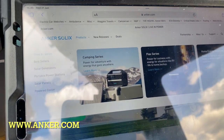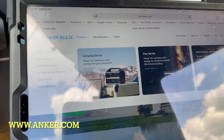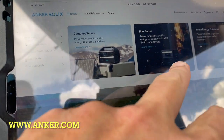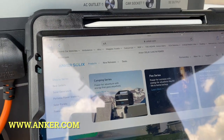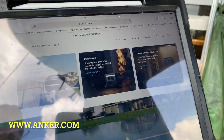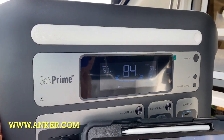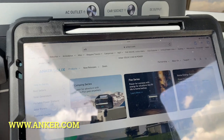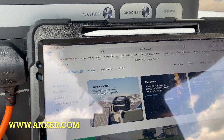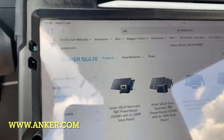Because we've got to say that we've reviewed Anker products before. There is the camping series, the Flex series, which is what this is. This is what we're reviewing now, and the Home Energy series. So, you know, it's not just about having this big box. They offer many energy solutions. So as you can see, solar generators.